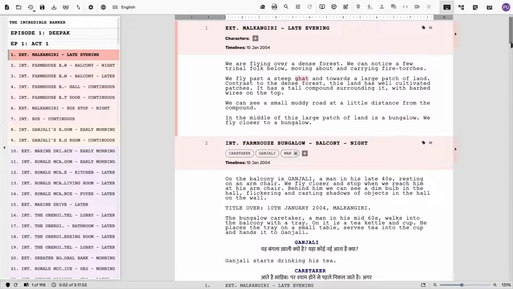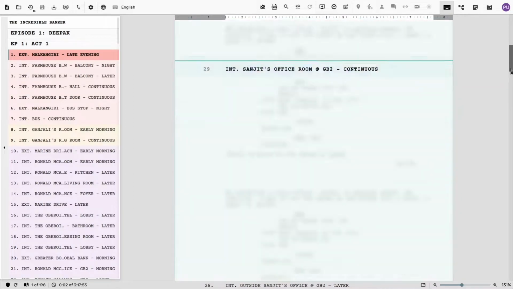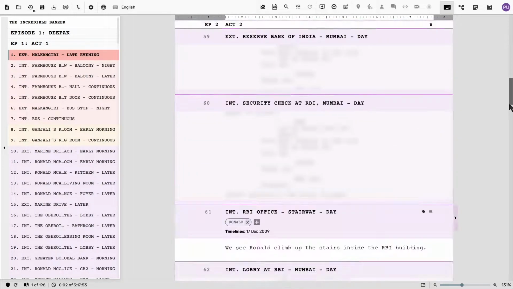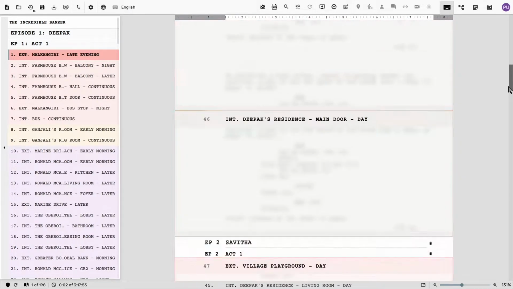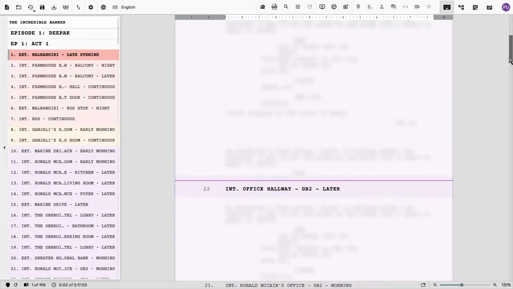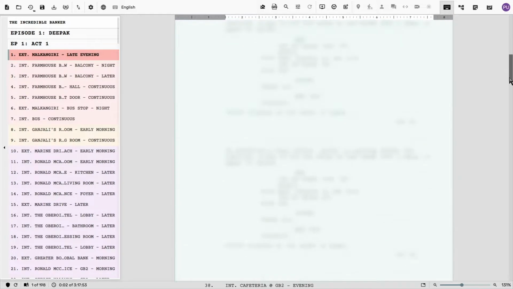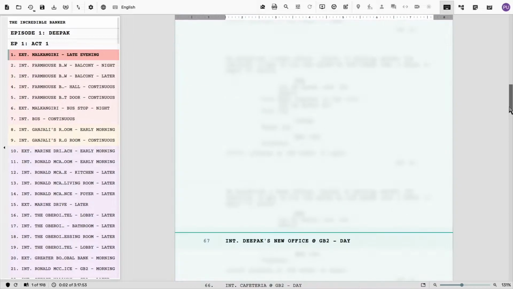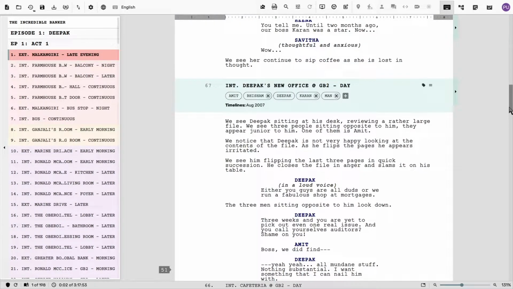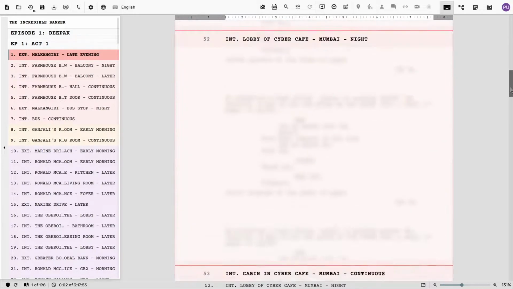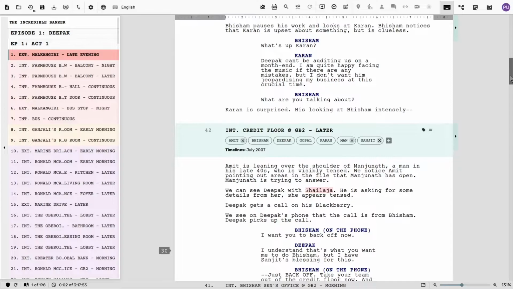Let's take a look at the impact of all of these changes. Now, watch what happens when I rapidly scroll this list view. Can you see that the list view is showing the placeholder images while I'm scrolling? And you might also notice that the scrolling is much smoother than before. Now, as soon as I stop scrolling, the full-blown scene editor is shown in place. This has dramatically improved the scrolling performance of the Screenplay Editor.